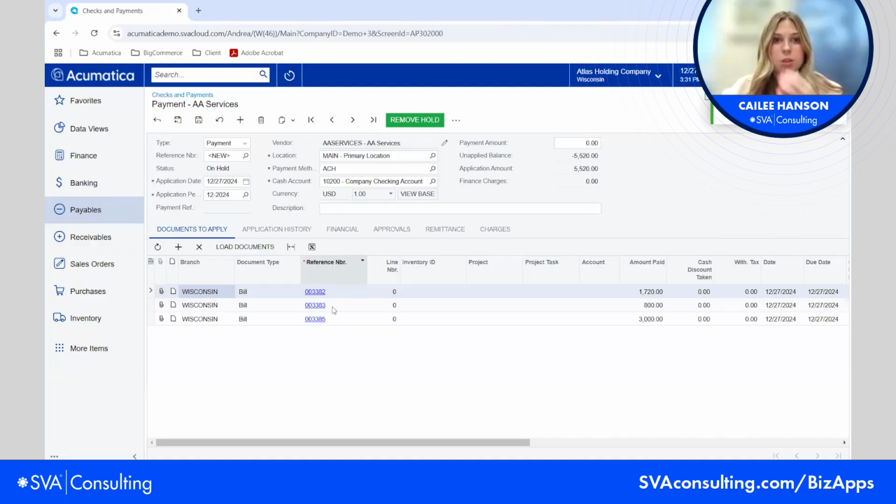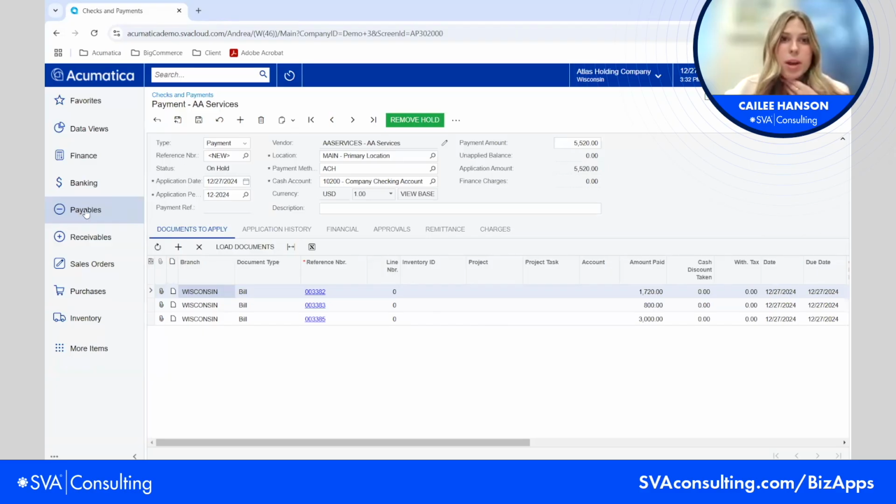apply the payment. So I could do it this way, and then you'll see I can type in what payment amount I want to apply. Maybe I'll do it in full again. And then what it will do is it's going to create that one payment against all of these 3 bills. So I won't walk through this entire process, but that is one way to do it.